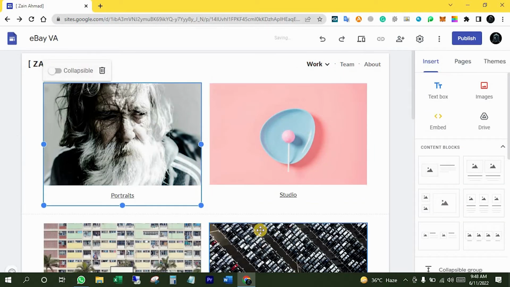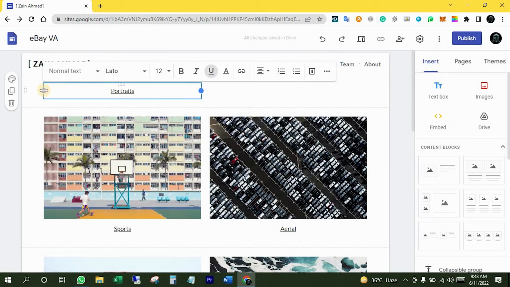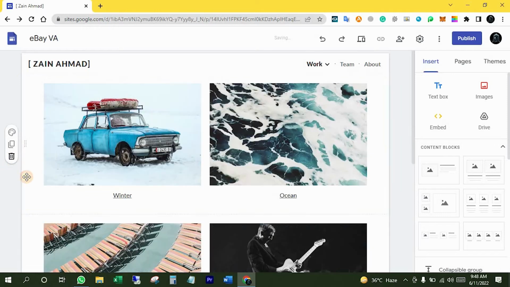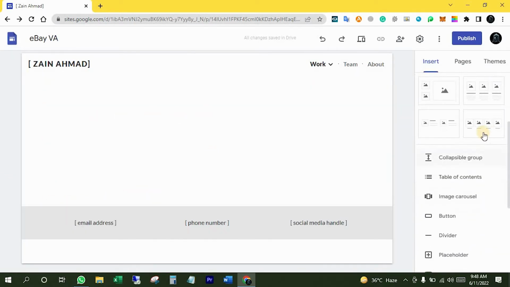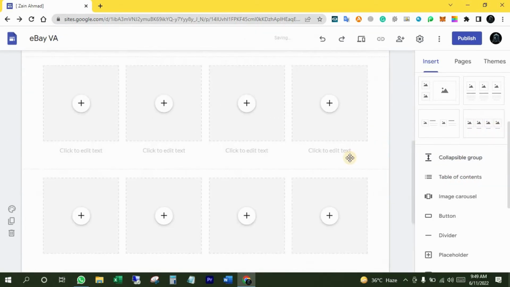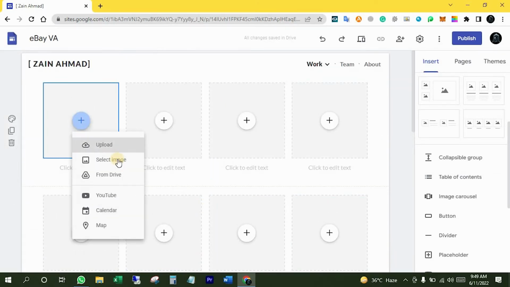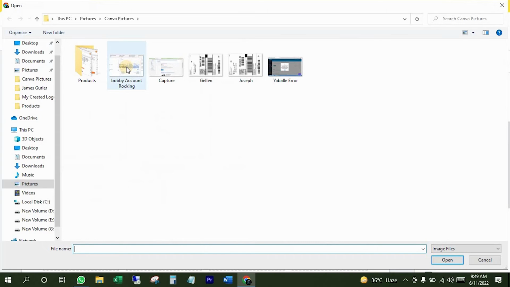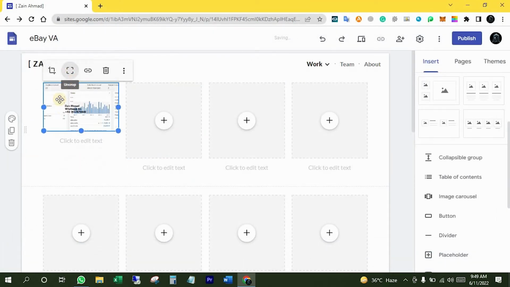Now we don't need those photos over here because we want to add our own experience captures over here. Now just simply select this icon to add photos manually. You can add as many as you want. Just keep in mind that data is going to be stored in Google Drive, which contains 30 GB of free space. For pictures, that's a lot. Now click over here to upload photos. I will add photos whatever I need. You can zoom in on the size here to display the picture rightly.